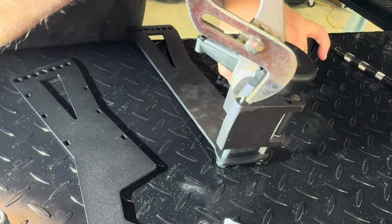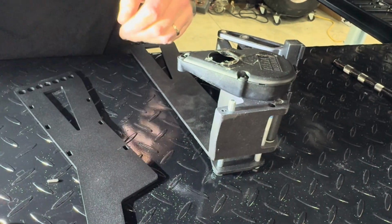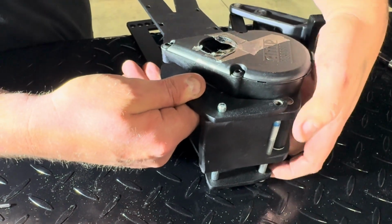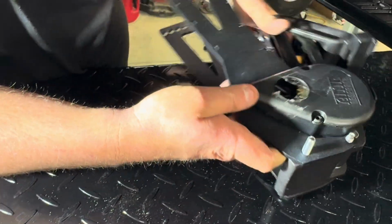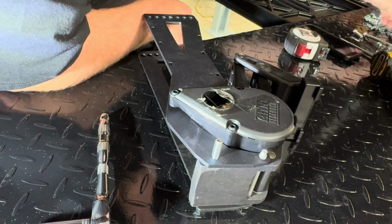On this side, you do need to pull out this roll pin. So that just pulls out with some channel locks. Finagle this guy in here. Okay, and on this side, we're gonna put a 5/16 washer and nut.